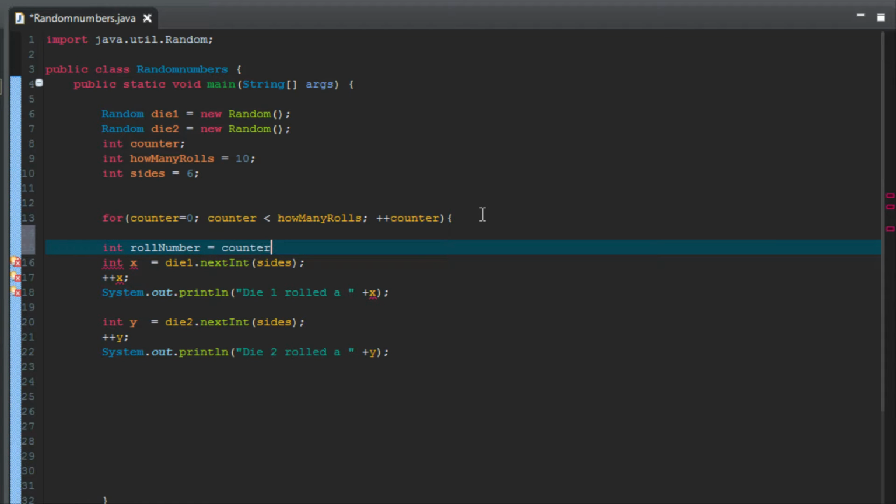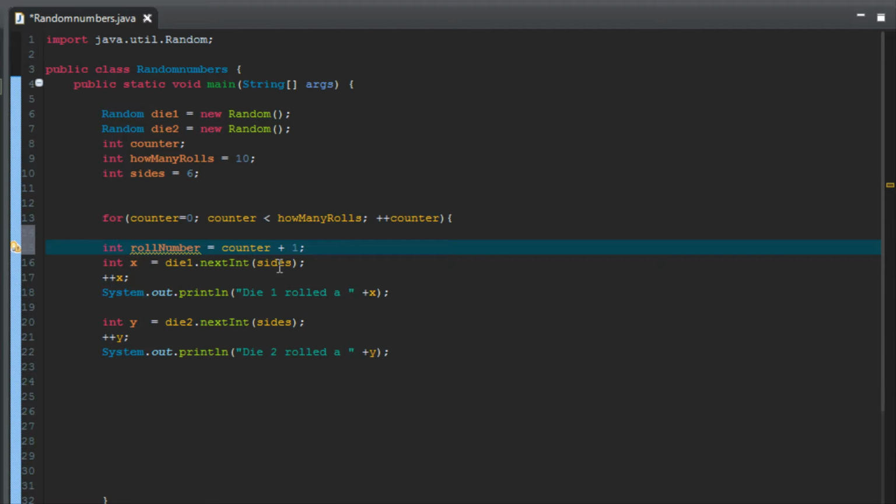And what it really is going to be, so that we get it counting from 1, is we can use that counter, because remember that counter variable is going to increase each time this code runs. So we would essentially get which roll number we're on, but we want to add 1 to it so we don't start at 0. So we're going to do counter plus 1. So now we've got a variable called roll number, which is the value of counter, and adding 1 to it.